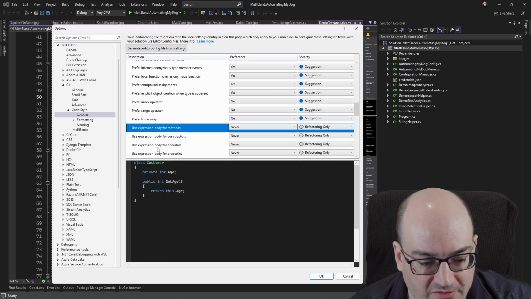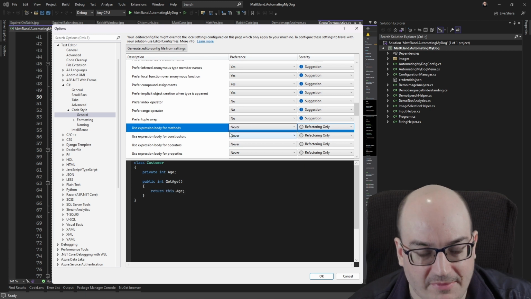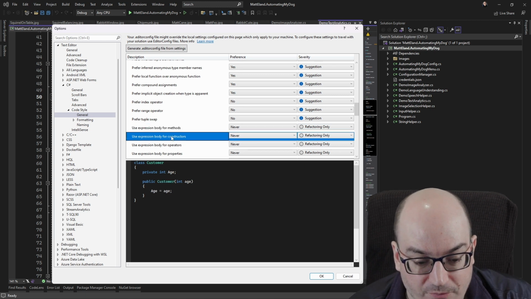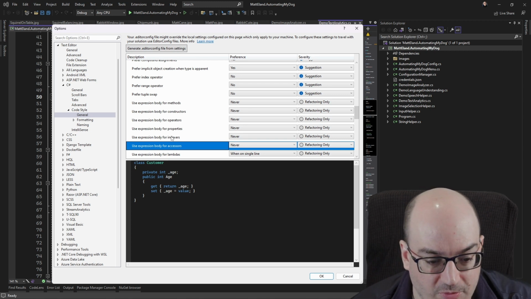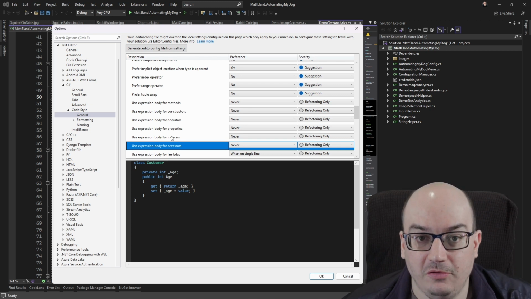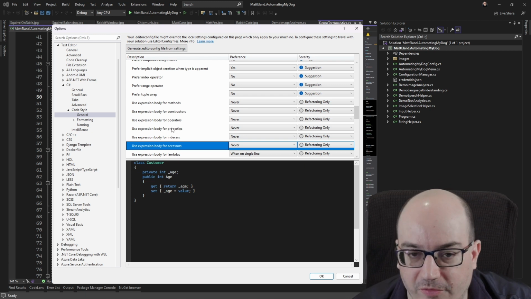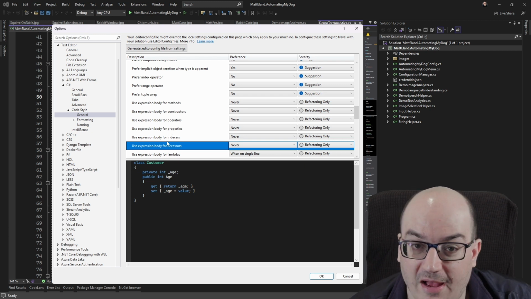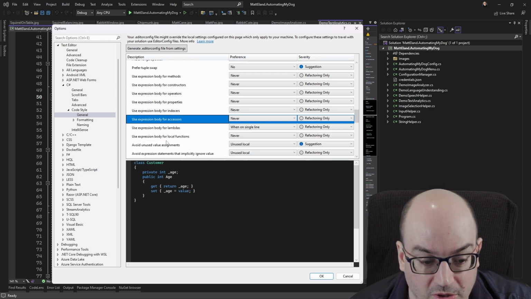Expression body for methods. So this is where we're talking about here, never versus when possible, when on single line. These lambda expressions can really be confusing for new developers. So I personally say never on all of these things until you are comfortable with the language. I can't tell you how many students I've had get confused because they tried to use the tooltip to auto implement an interface and it's generating arrow functions for them, and they're really confused at that point. So keeping these to never really helps new developers as they are growing into things in their first month of software engineering or more, right?